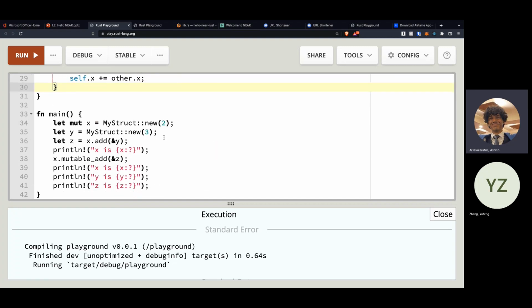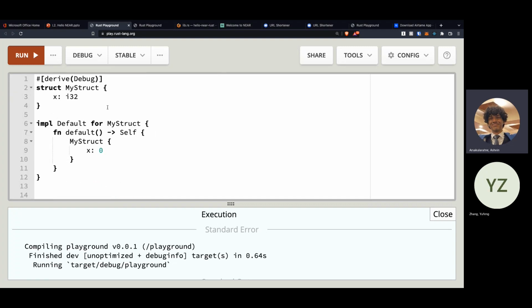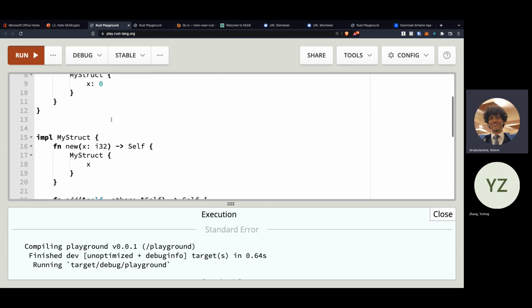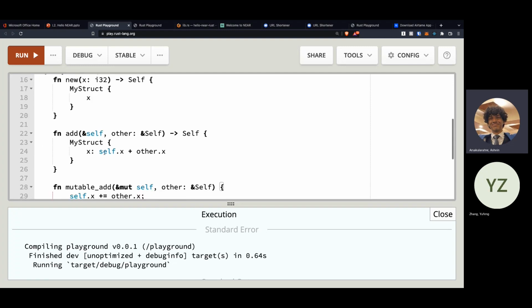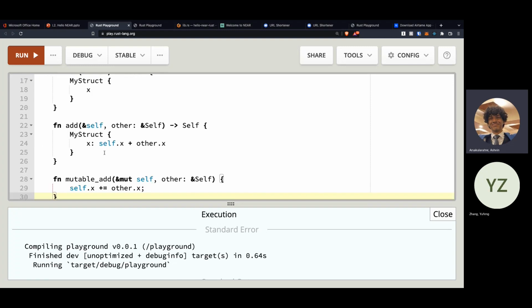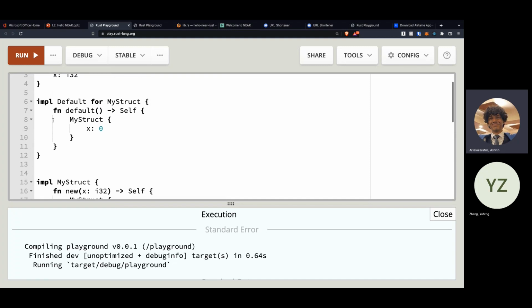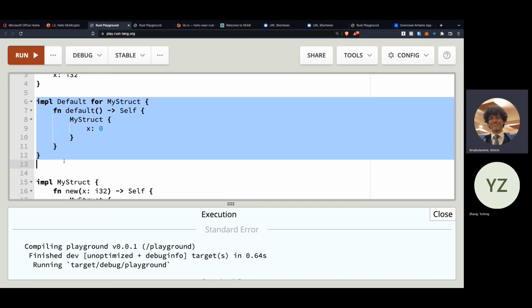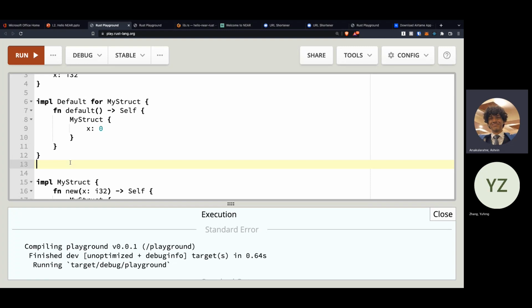But yeah, so to quickly recap, we've figured out how to declare variables, which are immutable by default. You use the mut keyword to make them mutable. We've talked about structs. We've talked about how to declare associated functions and methods, which are immutable and mutable. And we've talked about implementing traits. So these can be any traits, but in this case, I implemented the default trait, which simply means how do you construct a default implementation?